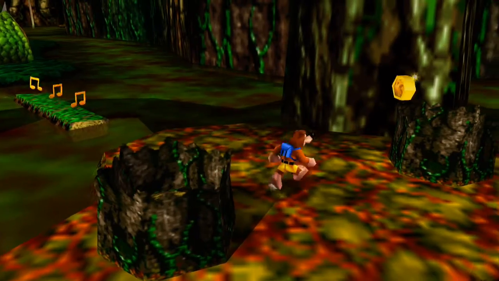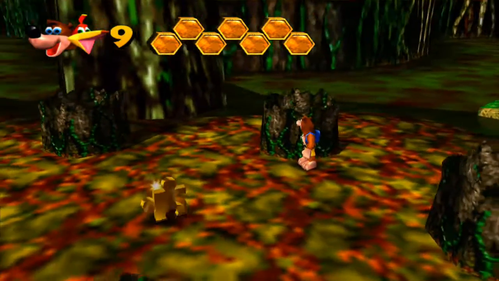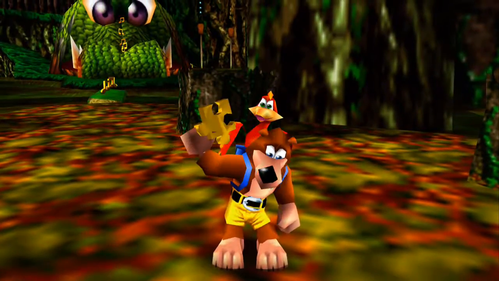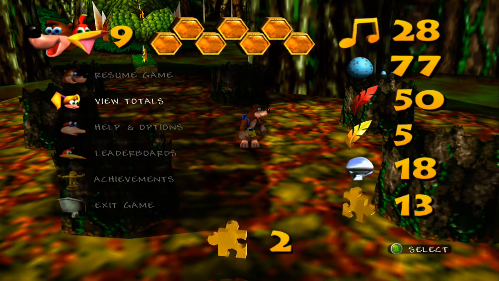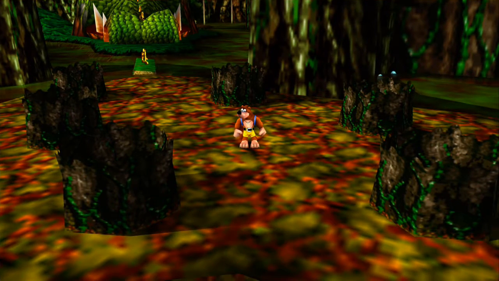And for this jiggy, so thank you guys for watching. Rate, subscribe, do all the good stuff. Next time on Let's Play Banjo-Kazooie, we're going to continue our progress through Bubblegloop Swamp. We have 2 of 10 jiggies, I think. Let's see. I think we have about 20 notes here, 28 notes, and we still have the honeycomb piece of twine.